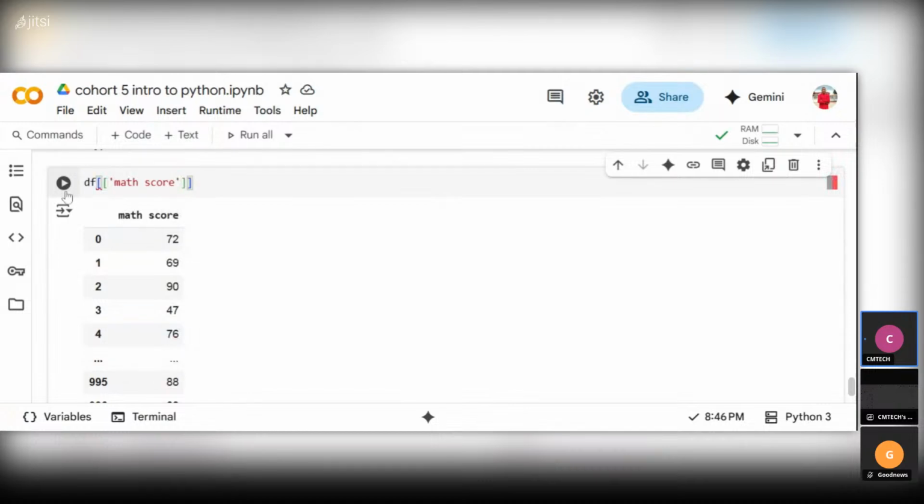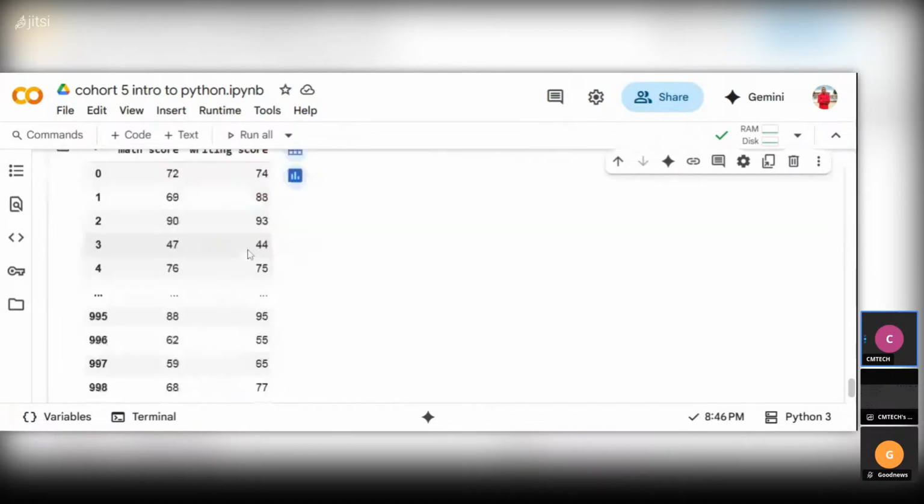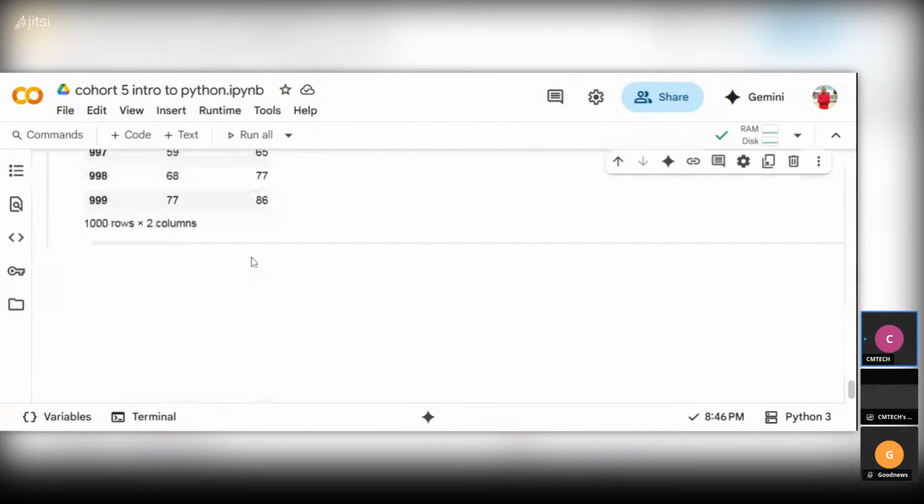We can select multiple columns just like this, and we can add others, let's say writing score. Now we can select two columns like this. So I believe you have seen how we can select two columns.